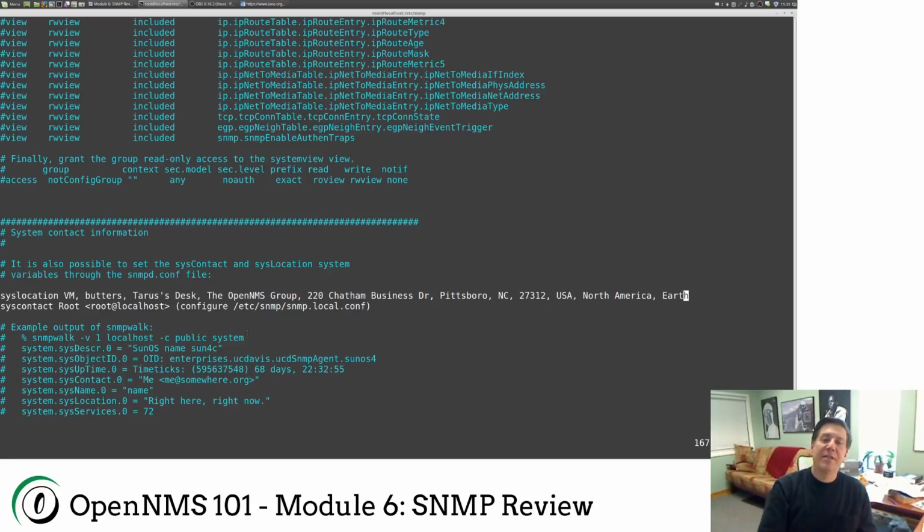And if there's an address in the system location, we can also use that to actually geotag it. We can put it on a map in the right location if you have an address in your system location file. So I strongly recommend you do this. Some agents limit it to like 64 characters. I don't know why. It's the devices where you have to go and configure them through a GUI. But for the most part, I try to be as specific as possible. And then I'll make the system contact me.